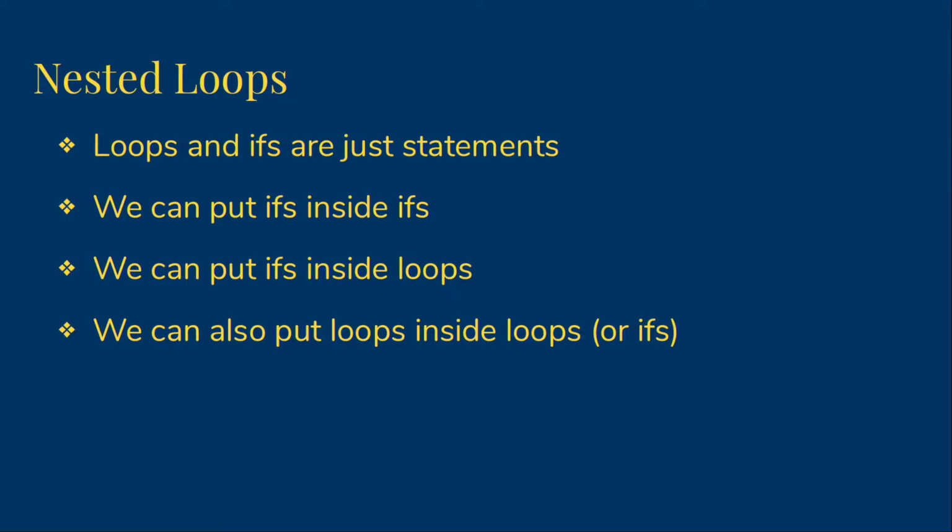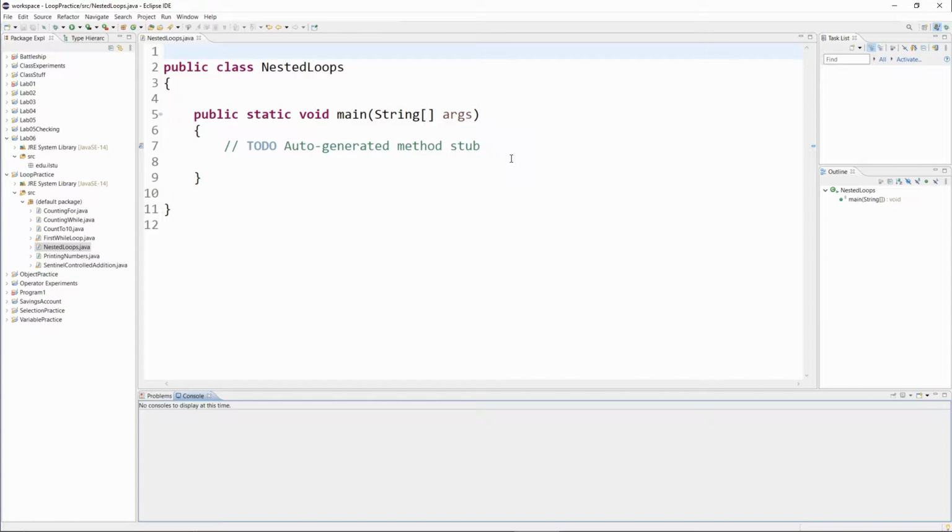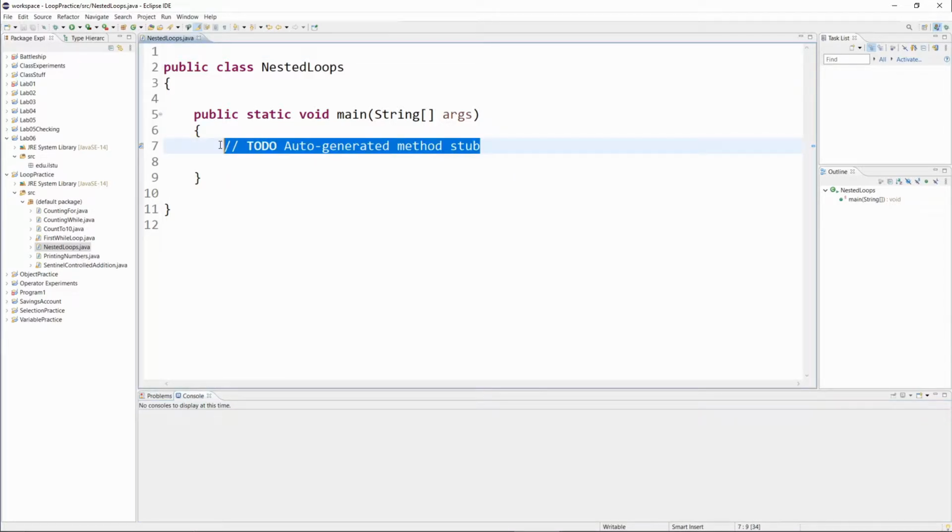So let's pop over to Eclipse. I've set up a class here called NestedLoops, and we're going to write a couple of simple nested for loops to see what's going on when we actually are putting loops inside of each other. So I'm going to make a very simple for loop here where I'm going to call my counter rowNum, and we'll start that at 1, and let's make it go to 5. Keep it fairly small. And then of course we'll be incrementing rowNum, so rowNum plus plus.